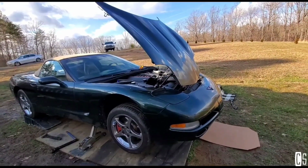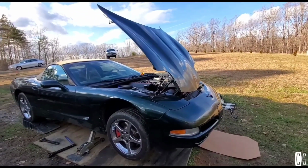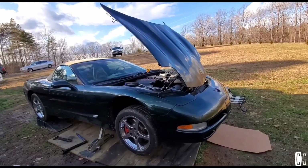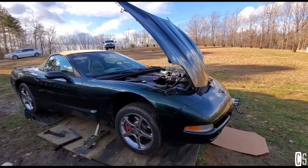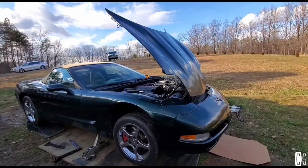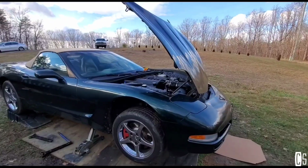And it's making noise, it's wobbling, and that's not good because eventually that will mess up my timing chain cover, or it can mess up the steering rack. I don't want that to happen. So before it gets even worse, I'm gonna be replacing it.